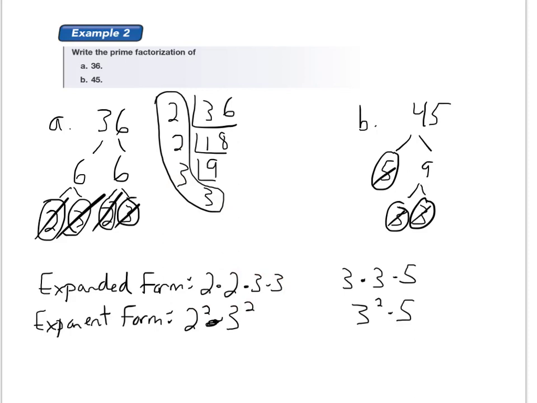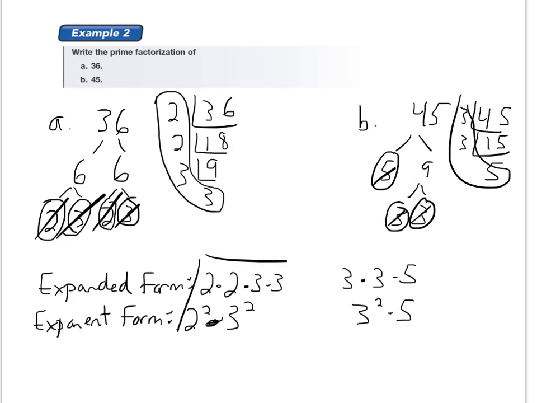Okay, we could do the same thing with 45. Well, the lowest prime number that goes into 45 is 3. And 45 divided by 3 is 15. Lowest prime number that goes into 15 is 3. 15 divided by 3 is 5. And 5 is prime. There we go. There's our 3 times 3 times 5, just like we got here. Okay. Oh, whoops, don't forget. Got to circle and box our answers.